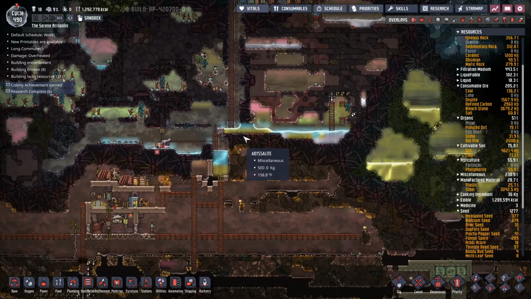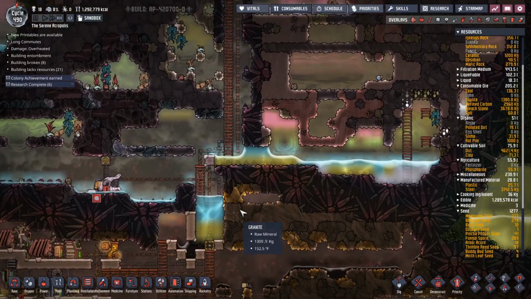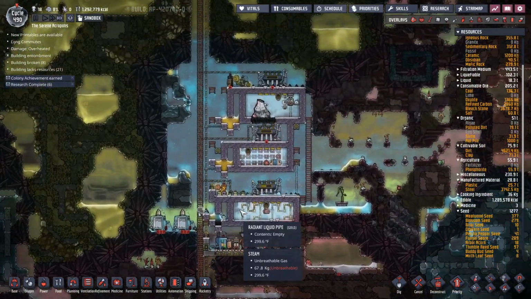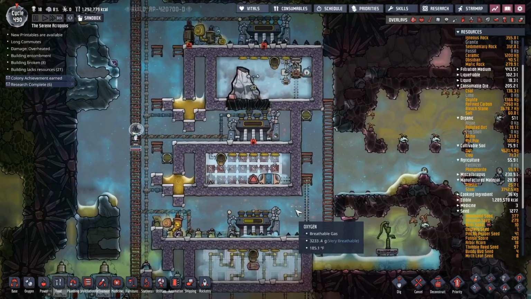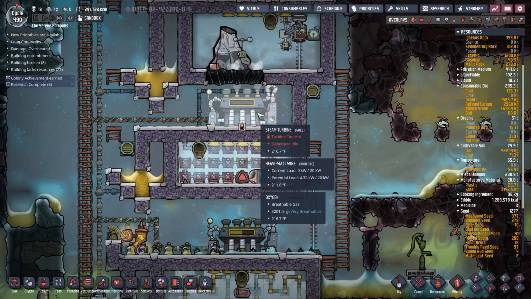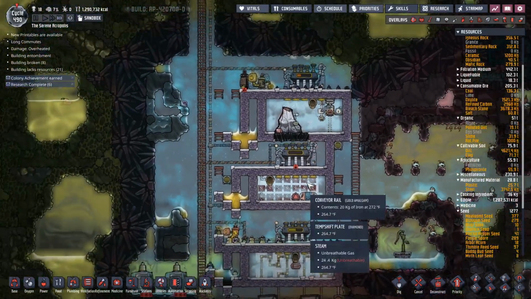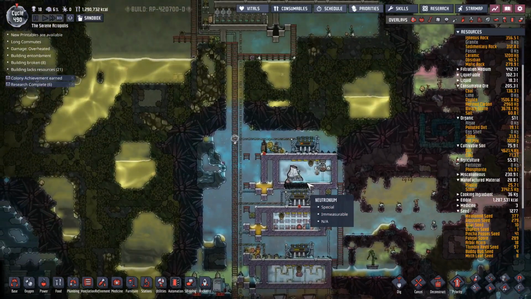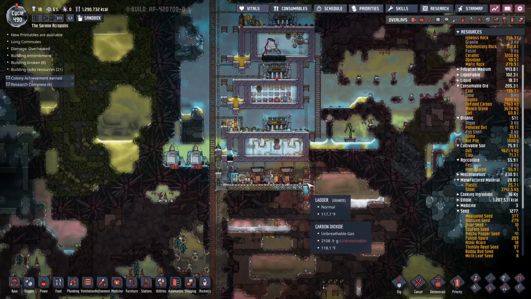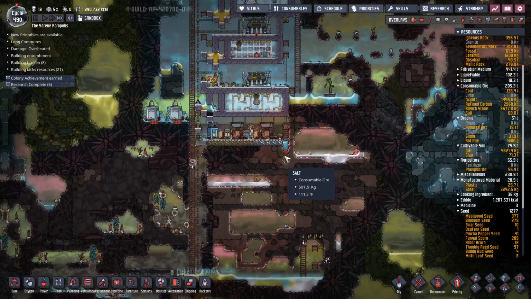Ugh, and then this mess. There are some messes that I keep putting off and I don't want to deal with. This being one of them. I mean, it's really not that big of a deal though. This is trying to work. It's trying to work. Oh, too hot. Okay. Alright, so next episode we'll work on getting an Aquatuner in here to cool this down.